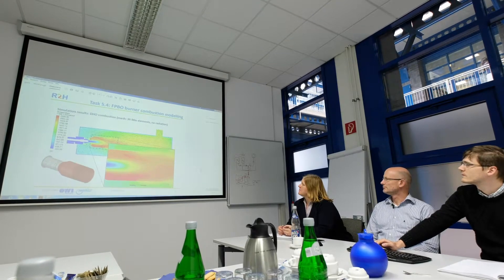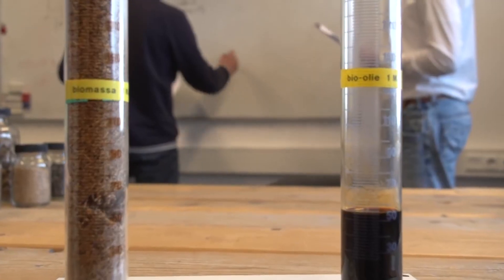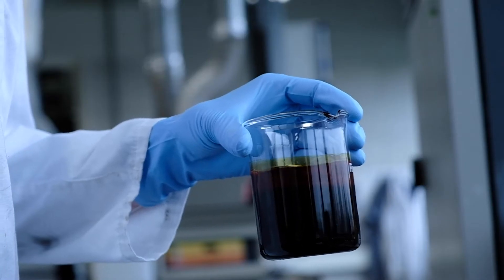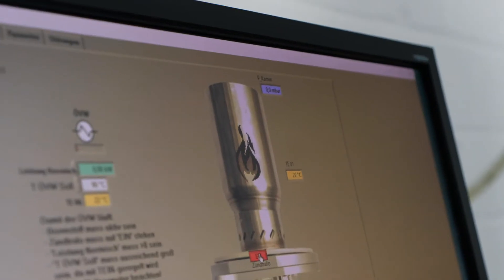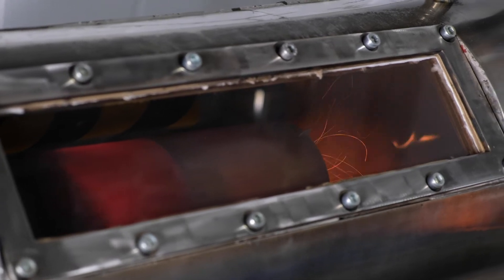The first idea was to design a burner which is able to combust pyrolysis oil and which fits on every kind of oil condensing boiler in the market. Pyrolysis oil is a very promising second generation biofuel, but we have to solve several issues regarding the viscosity, the combustion, the ignition of the fuel, and also the soot.